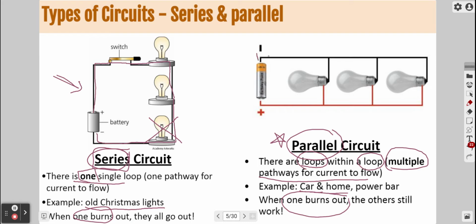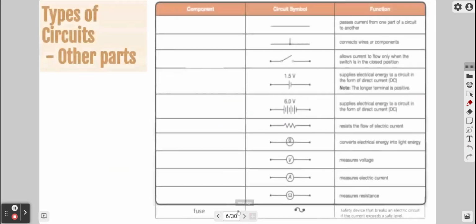Our pathways, you can visualize them. We're going to start at the negative end of the battery, and we're going to find a pathway. Here's a pathway through the one light bulb, turn that light bulb on and go back to the battery. Alternatively, you could have an electron current going through the second light bulb and back to the battery. Or you could have current going through the third light bulb and back to the battery. So there are actually 3 paths in this parallel circuit that the current or electrons can take, as opposed to this one, where there's only one path. So one path for series, and parallel can have multiple, at least more than one.